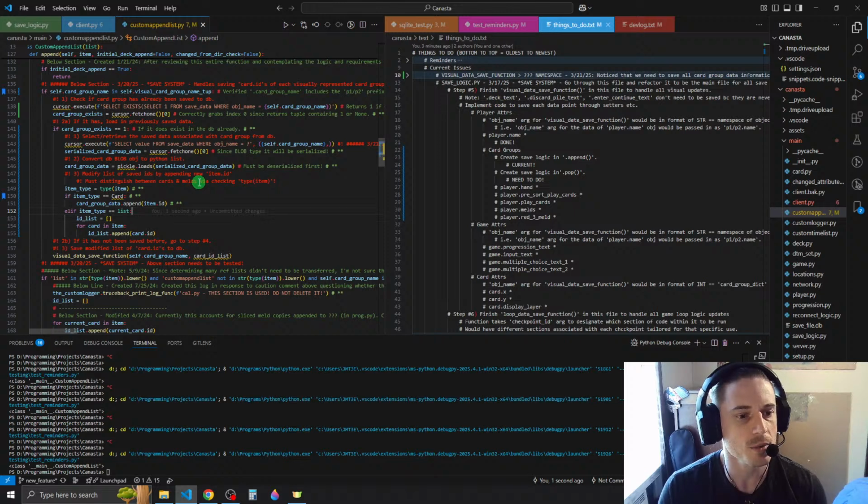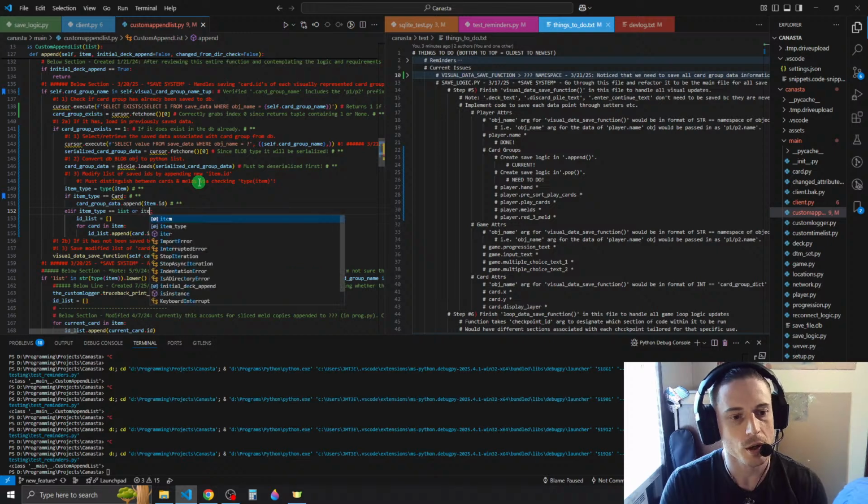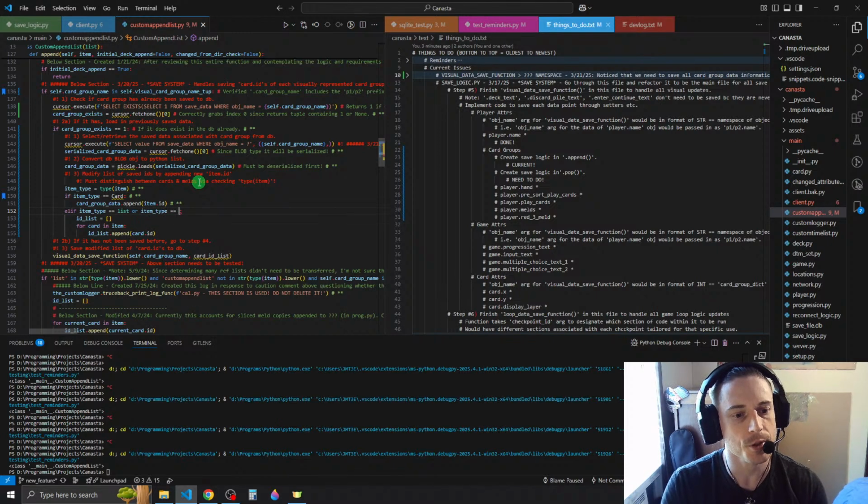We say if item type is equal to list, we get the ID list equal to an empty list for card and item. Well, actually, this should be: if item type is equal to list or item type is equal to custom append list. So very clear, very straightforward.